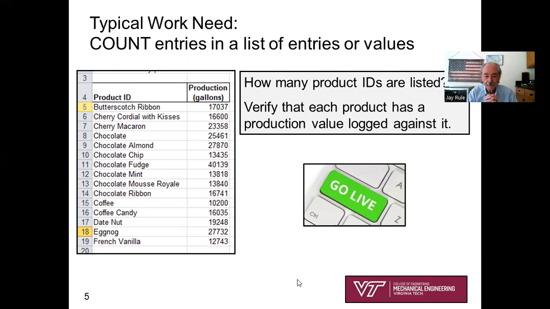And so here's my little example I'd like to illustrate. This one might be kind of easy to do visually. I'm working in an ice cream manufacturing plant, and I've got a list of flavors that I've manufactured over the last few months, and I've got a table that also tabulates the number of gallons of each flavor that I've produced. And so the objective is, how many flavors do I have? So let's go ahead and go to Excel. You might say, gosh, this looks so easy. I could do this just in my head by observing what I've got. So let's go to Excel first.